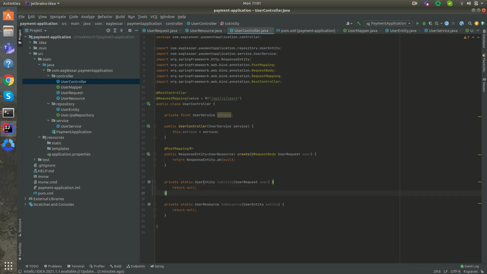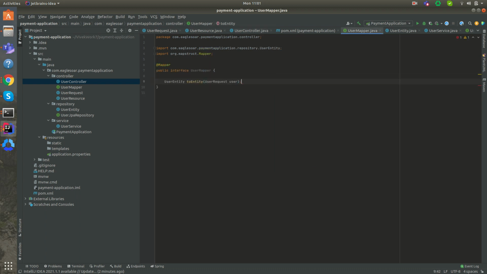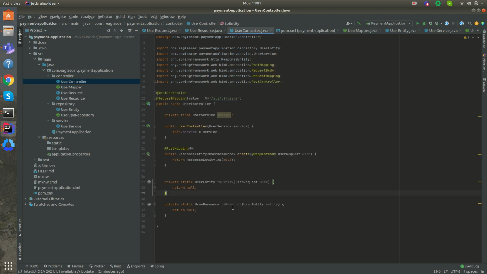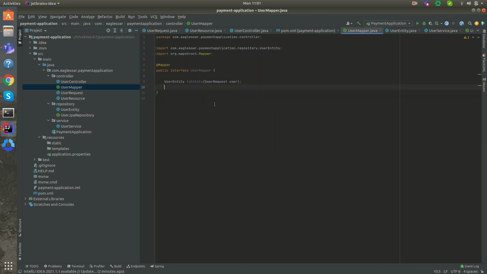So this is the user entity to user. So copy this, and one thing I need is to map this user to user entity. And the other thing I would like to do is add this as something like this. So basically I would like to map this back to the user resource from the entity. And if you have this mapper and this and that, then you are done.